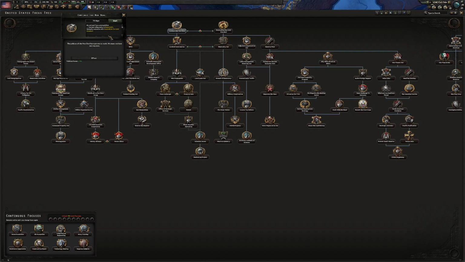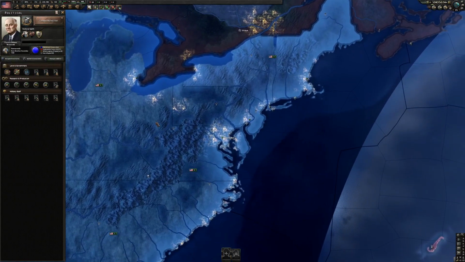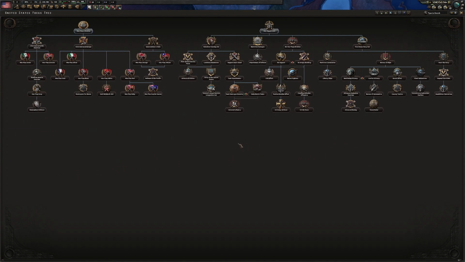We will be playing with a lot of the historical kind of house rules I set for myself. I don't research too far ahead of time. I don't get super tanks way ahead of time and just completely slaughter the game, because that does not interest me. Also, we will not be flipping fascists. We will not be flipping communists. We're sticking kind of with the historical focuses.